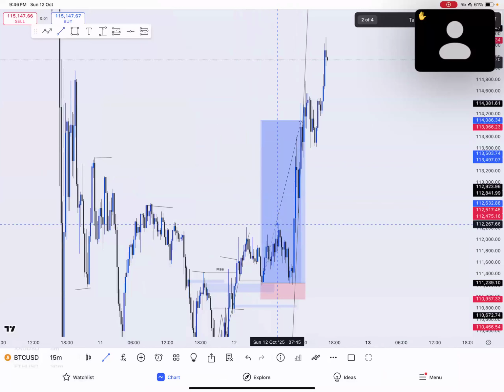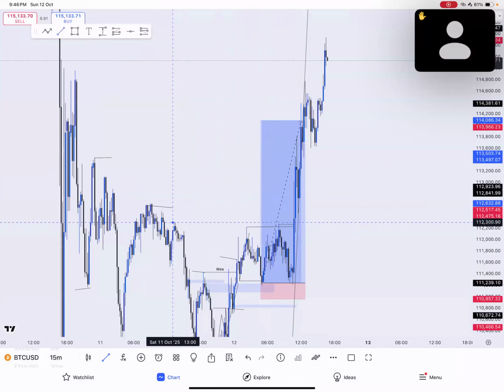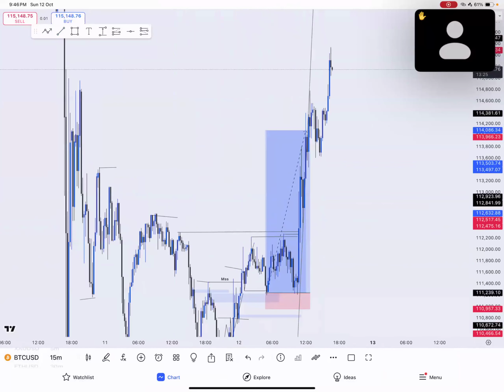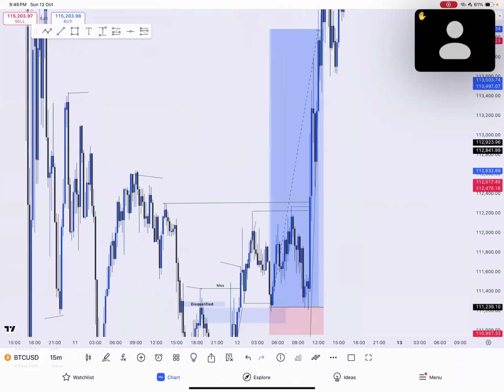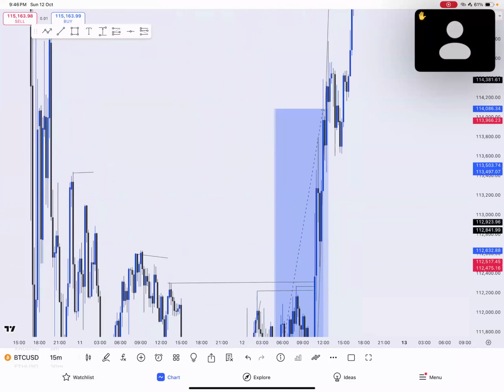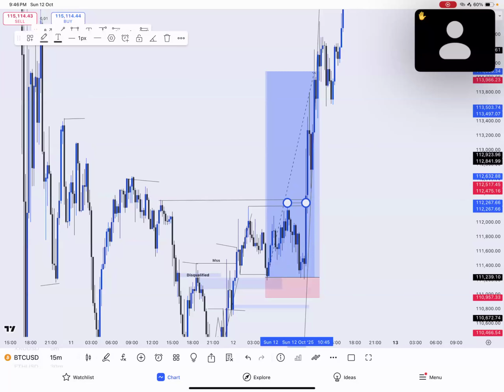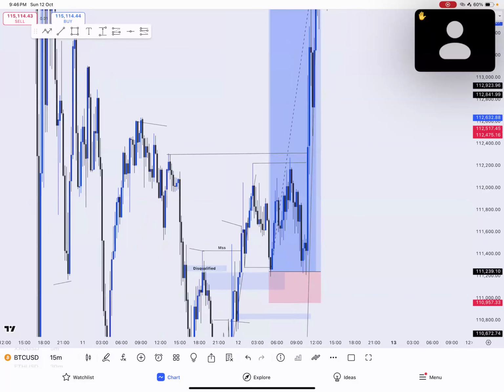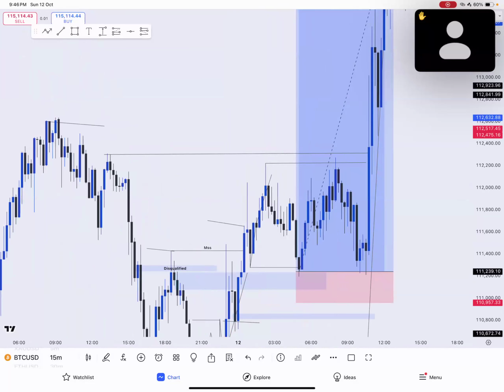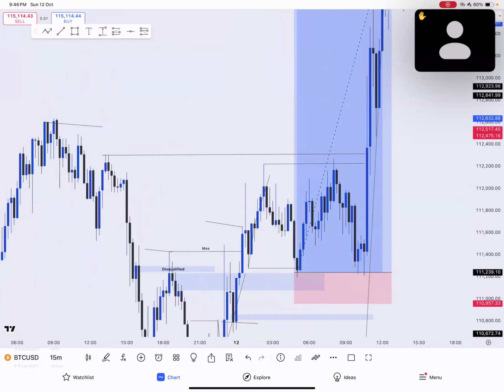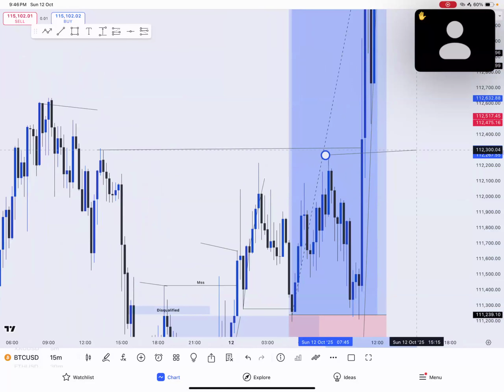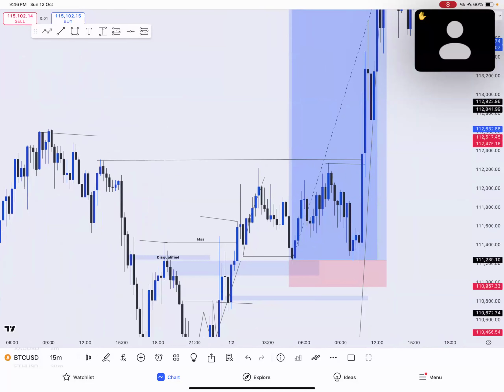When this high was taken out, yes. In the next one, this one was also taken out. The double break of structure is already here. When this high and this high were taken, they already marked the double break of structure. In this zone, the first high here was taken out, and the external one here was also taken out. That's a double break of structure. It can be this high here also, and then this one. That's a double break of structure.